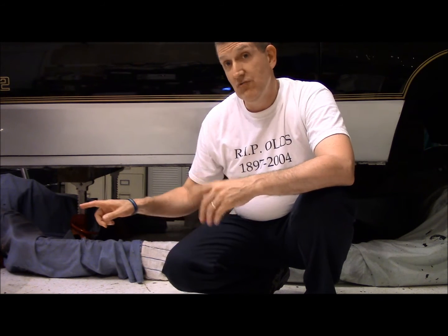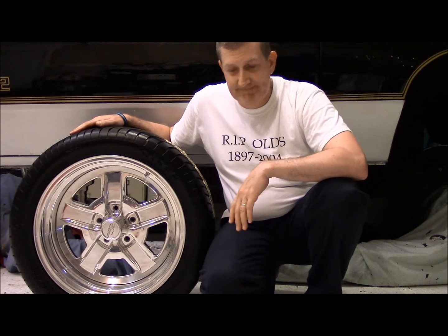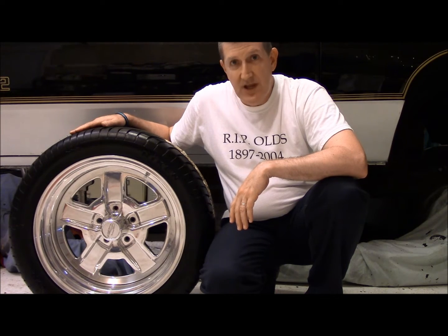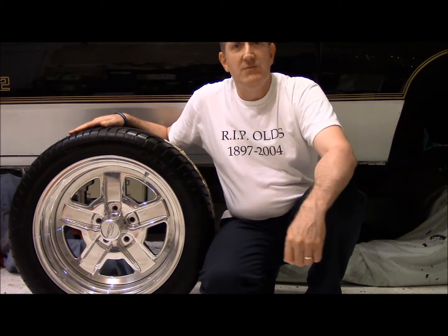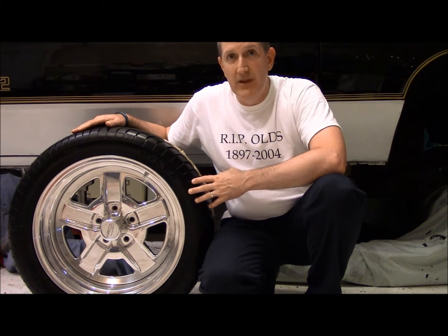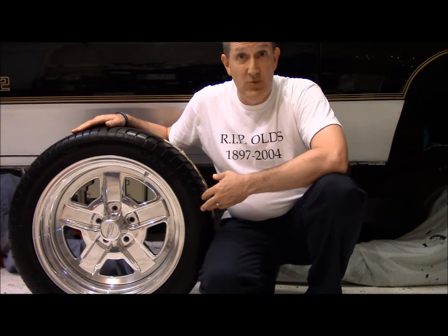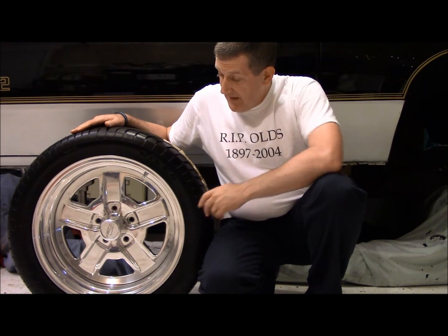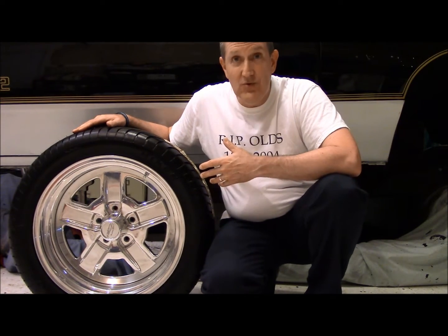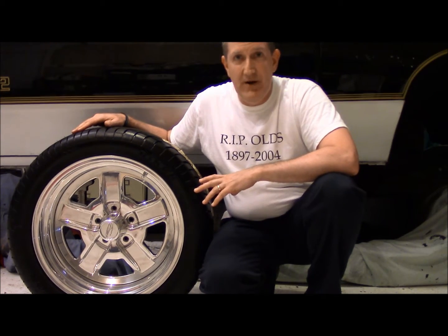Another one that I want to show you right now is a set of wheels I was very lucky to come across. There's a brilliant man out there, Gary, that made these wheels, and the intention was to release them on the market and actually start a business and sell them. This is an 18-inch billet aluminum rim, and it resembles the Oldsmobile SS3 wheel that came on these vehicles. It has a billet center cap, and it's made to look exactly like the SS3 wheel, of course, except bigger. The only thing is it's all bare aluminum.